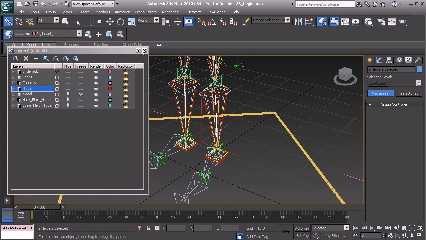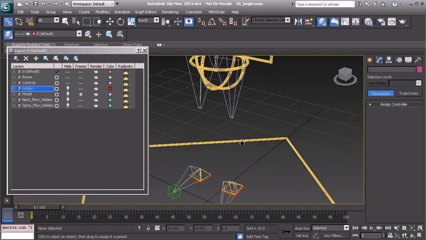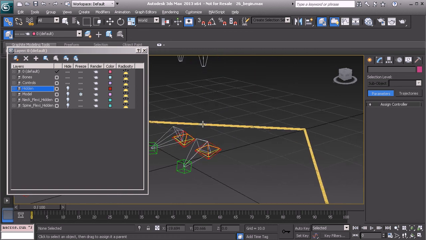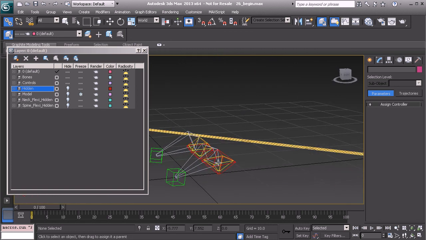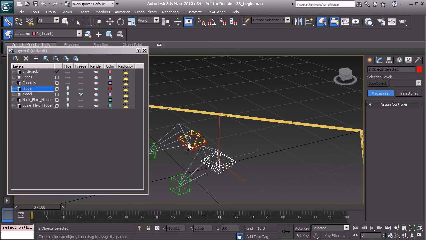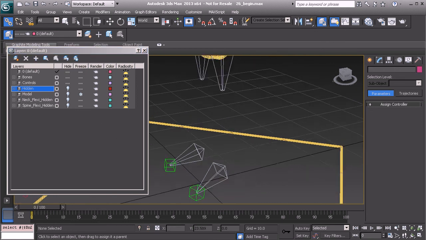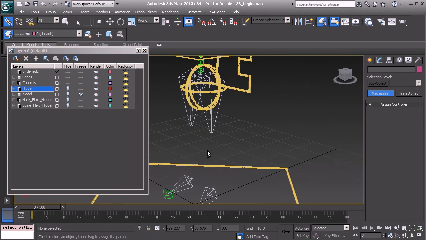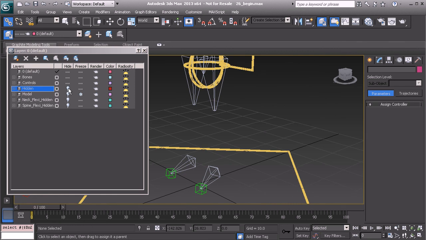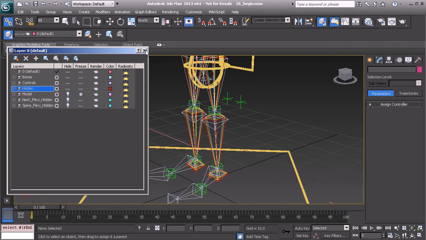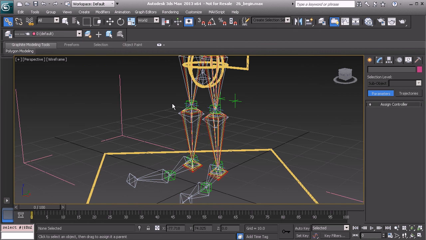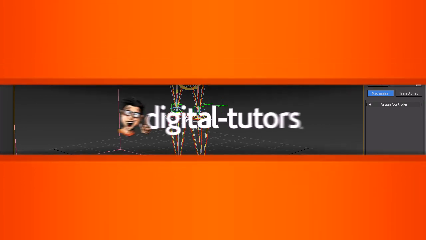All right, fantastic. So let's check our layers. We'll go to the hidden layer, hide that, and it looks like everything except for our nubs will need to be added to those layers. Let's select our nub objects and make sure those nubs are added to our hidden layer, so we'll take care of that. And it looks like everything else is fine. Beautiful. So I'll bring the hidden layer back, and we will stop the lesson here. In the next lesson, we will work on switching between IK and FK.